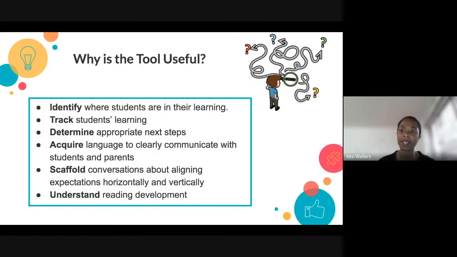Teachers are asking, how can I better understand my students and how they develop as readers? They want to have a language that they can use to clearly communicate to students and to parents about students' strengths and needs in reading. And they're also looking for ways to better scaffold conversations that they're having with their colleagues about aligning expectations horizontally and vertically in their school around reading. So we developed this tool because we thought that it could be a resource to help answer some of those questions.